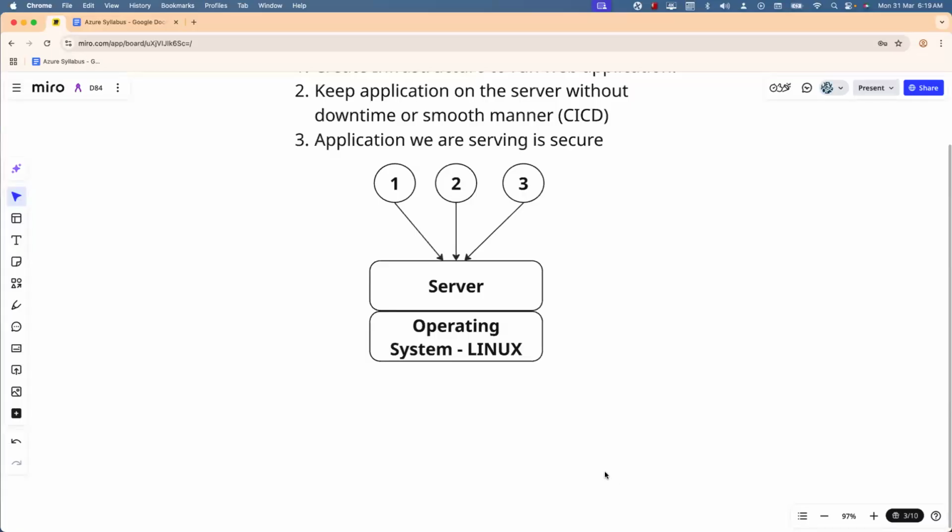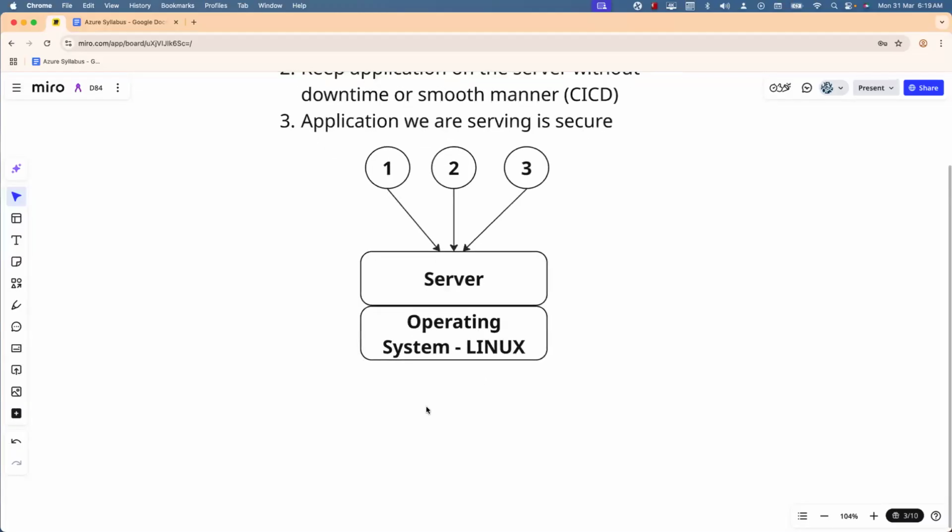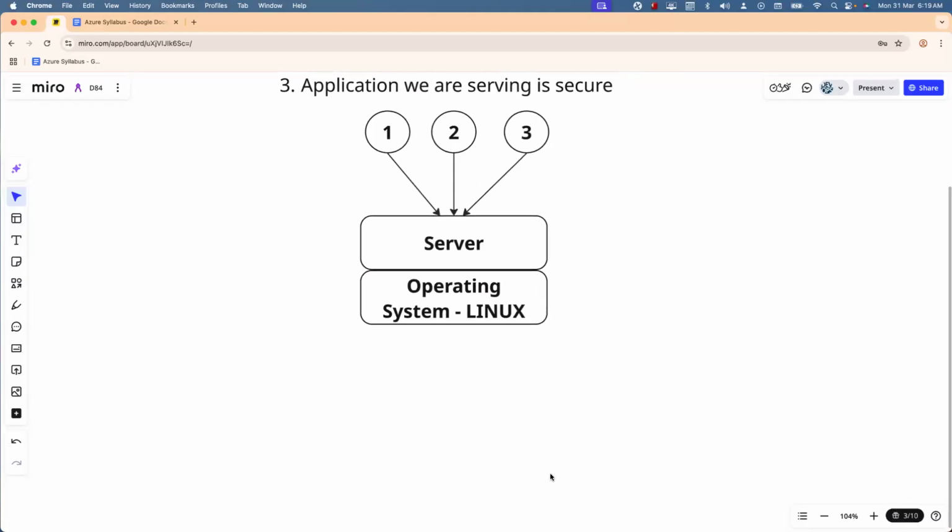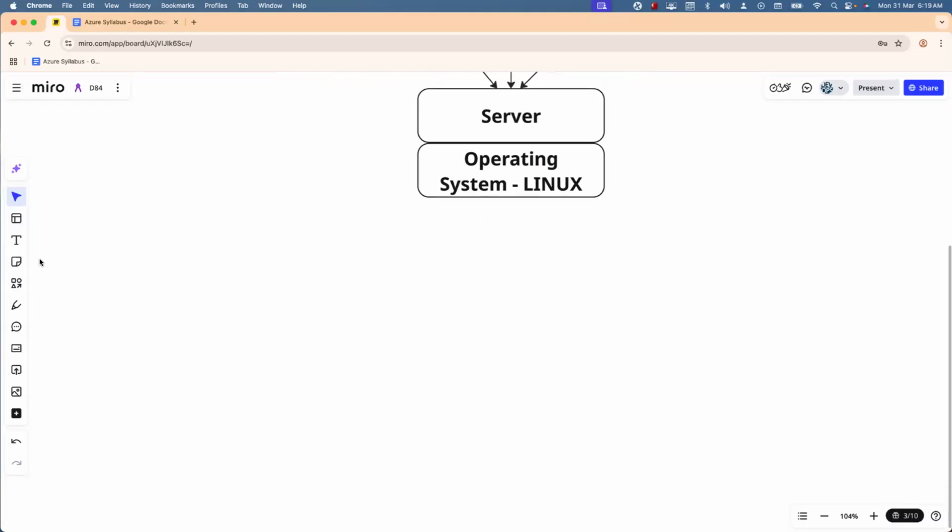So the next is we are going to have the operating system Linux. So let's understand the Linux operating system. Now, when you go with Linux as an operating system, Linux is mostly inspired and created in a Unix way, but there is certain history to that. There were some Unix boxes which were already running.